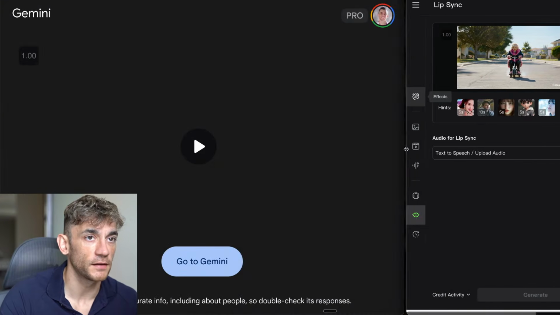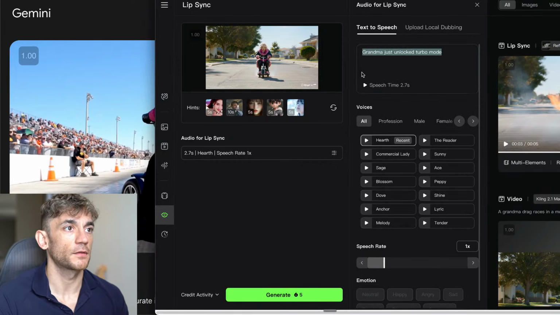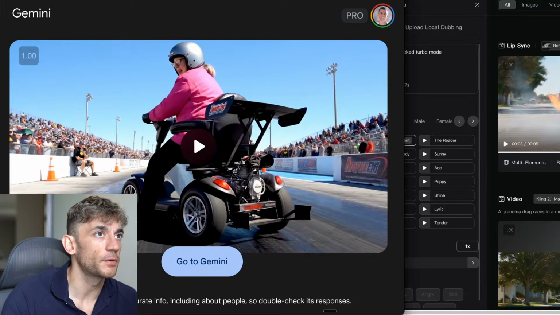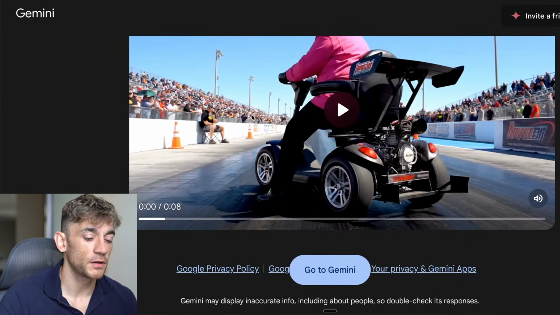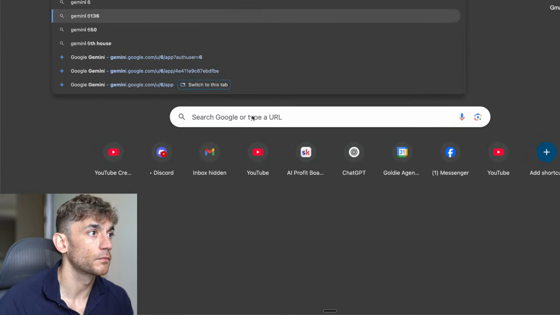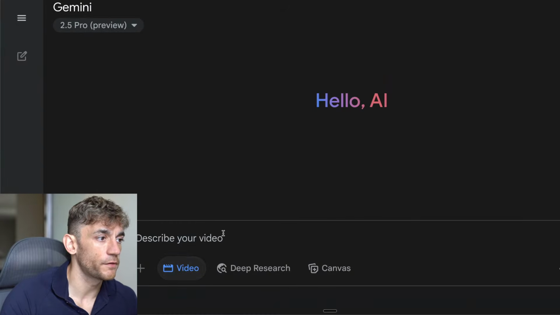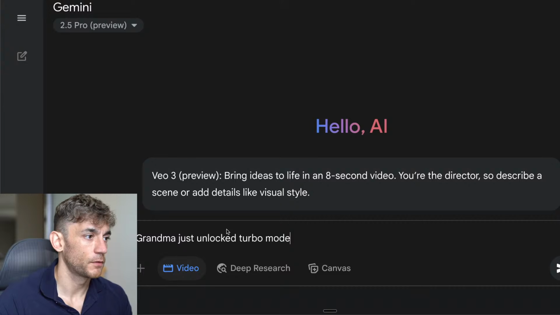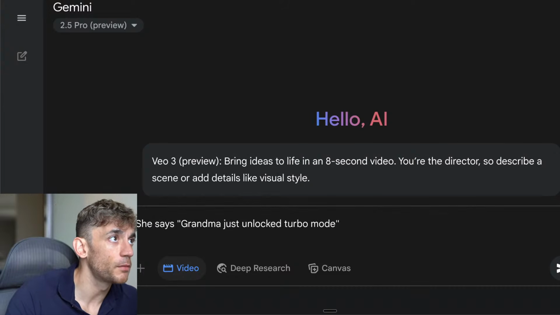It automatically gets synced in there, and we don't need to mess around with this. So, for example, if we go into Gemini, and you've already seen the example with just the ambient effects, but if we go into Gemini now, and then we're going to click on video over here, we're going to say, she says, grandma just unlocked turbo mode.